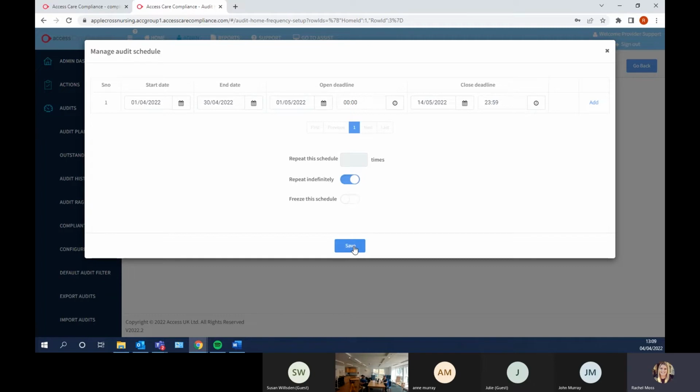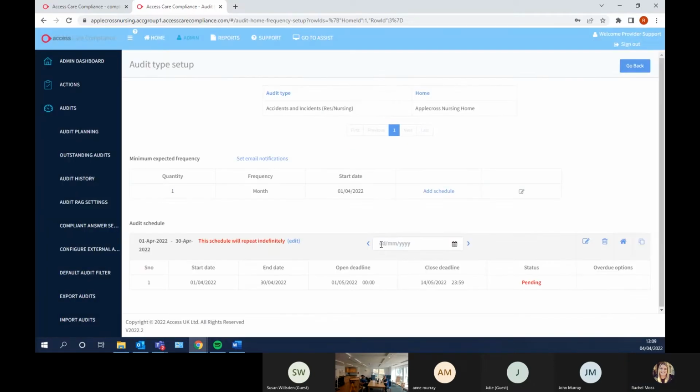And then if you click the save button, you'll get this scheduling table at the bottom. And once you've got that scheduling table, that just confirms that there is now a schedule set up against this audit. Once you have set your schedule up, you are able to copy it across to other audits if you want to as well. And to do that, you can just use this icon on the end, which is your clone to audit button.